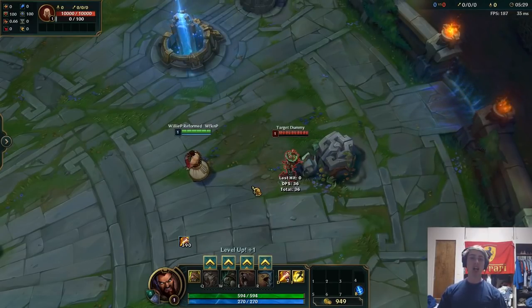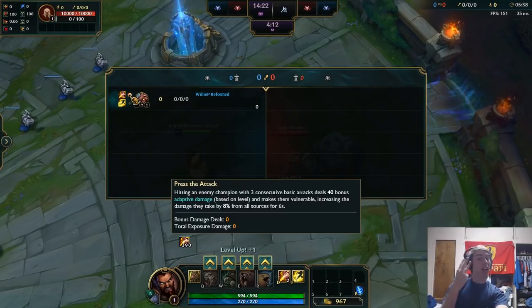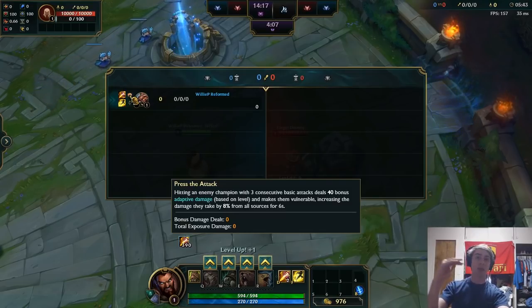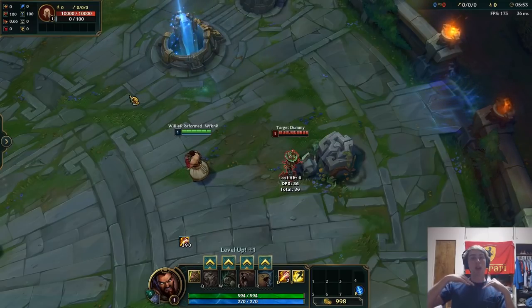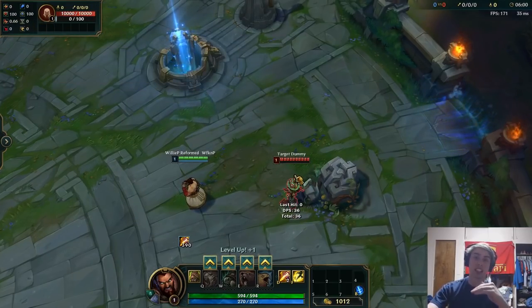Right? So that means, if you didn't know already, I don't know if I mentioned it, but I'm taking Press the Attack in this game, which means, at level 1, the Press the Attack on-hit proc, if I auto-attack somebody 3 times, will do 40 adaptive damage. And since I'm Tiger Udyr without any ability power, that means I'm going to do 40 bonus physical damage. And what that means is, instead of doing 40 bonus physical damage, I'm actually only going to do 20 damage to Mr. Target Dummy because he has 100 armor and I'm doing 50% less damage to him.